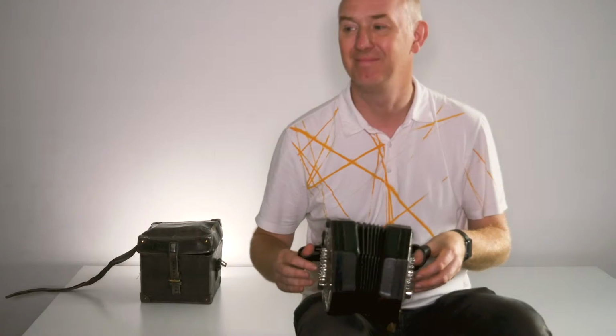flat keys. If you go back to a Marshall book, a William Marshall book, or a Scott Skinner book, or actually any of the books from the Highland Music Trust, I've talked about them before. There's so many tunes in the flat keys, and it just sounds beautiful. Let me show you.